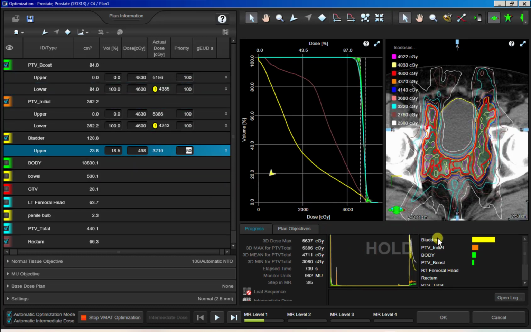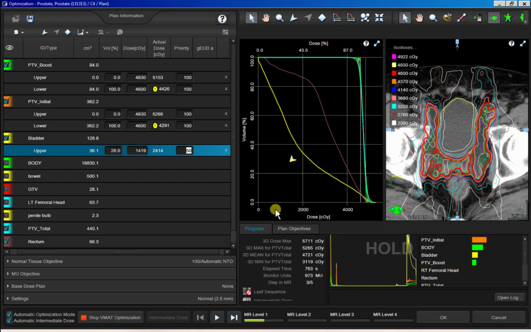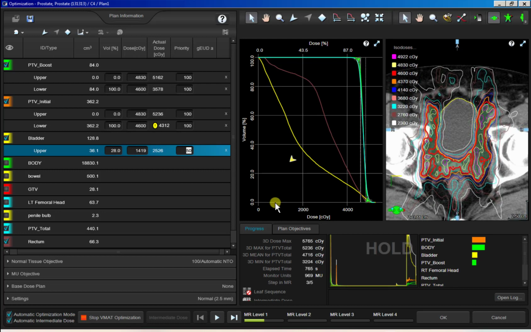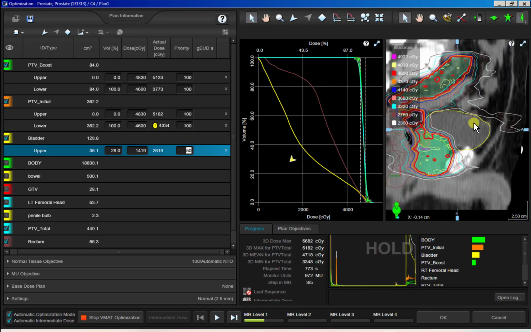But if you see something like this, if this bladder is staying that far out in front of our PTVs like this, and you add an objective right here that your line just is not even getting close to, we're just giving it an impossible objective. It's not going to produce the best plan for you if you do this. So we're going to back off a little bit on that one, okay? And as we do that, our coverage will come back, our conformality will look a little better. It'll just look a little cleaner.